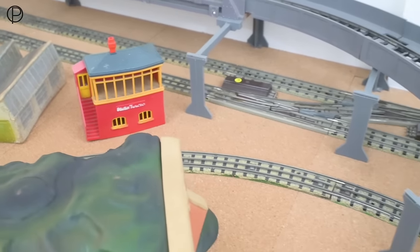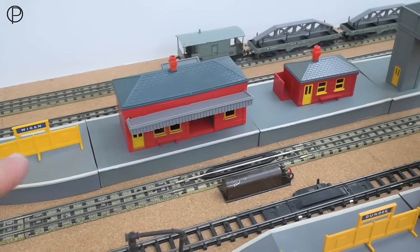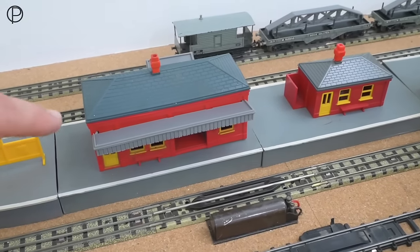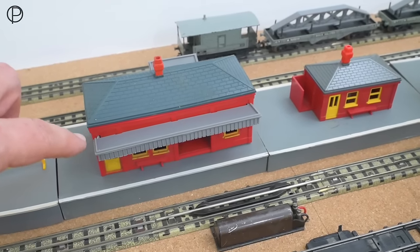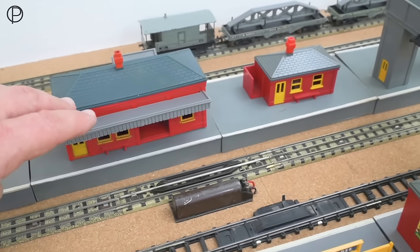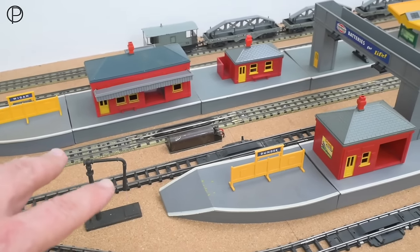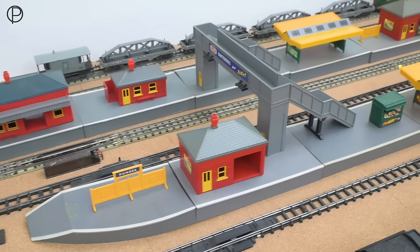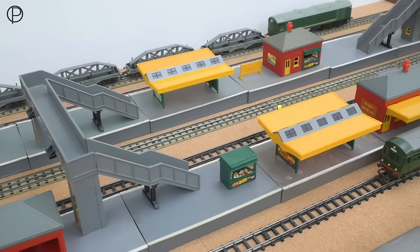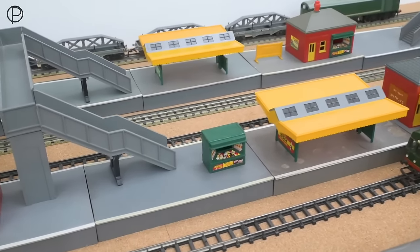I know we've looked at that before. And I've got that very old curly building, and that's been sitting on the railway for a while. And I've inserted one of the 3D printed canopies on there. I am going to get some yellow PLA. I'm not going to over worry about the shade of yellow, because all of these yellows are slightly different. And the canopies are slightly different. Some of them have slightly more orange in them, and some of them are more lemony. So we've got a newspaper kiosk in there.